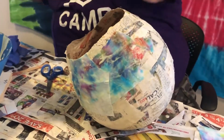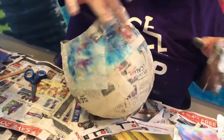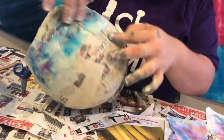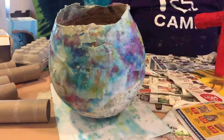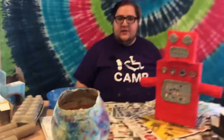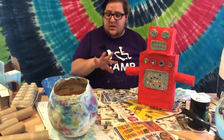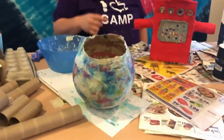Doesn't that look cool? I was just inspired this morning to do the bowl with the tie-dye paper. And I think when it's done, it's going to look super cool. I did run out of glue, but that's okay. I just wanted to show you what it would look like when the whole thing is covered. And I think that looks pretty cool.